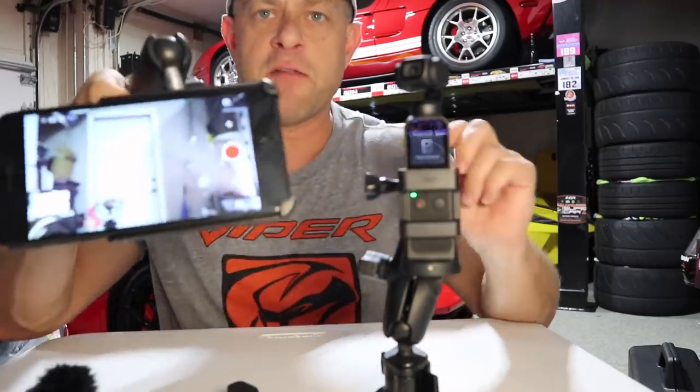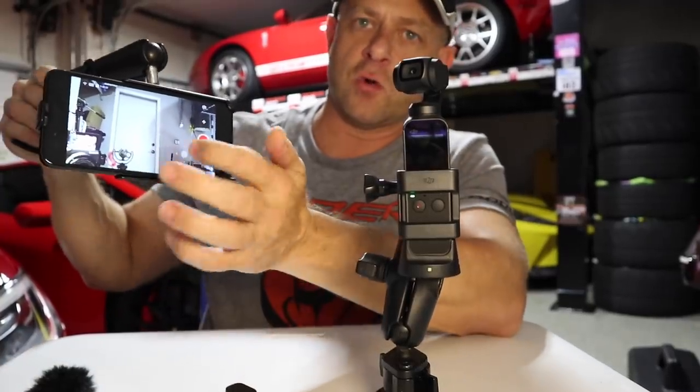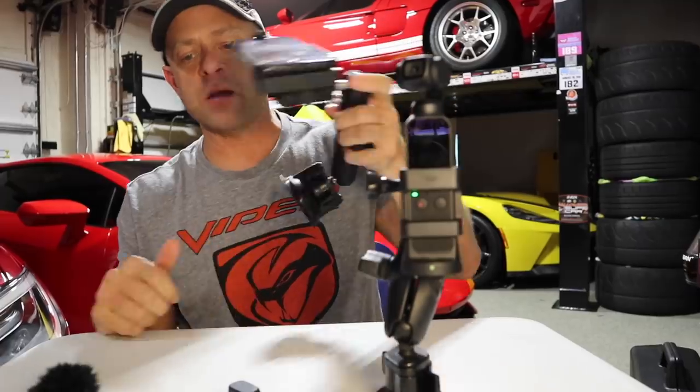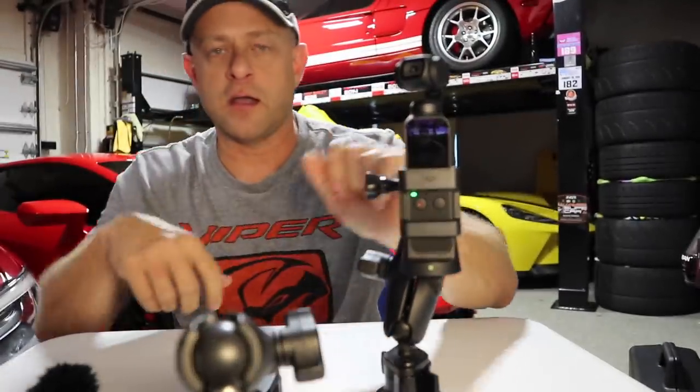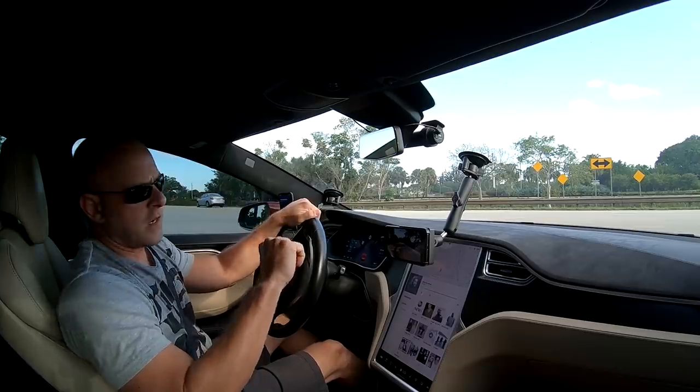And this allows me to mount this in the car on the dash, and then I can control the DJI mount from there. So we're gonna load this up in the car and kind of go through how it works. Let's get started.